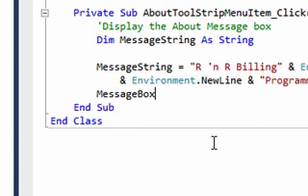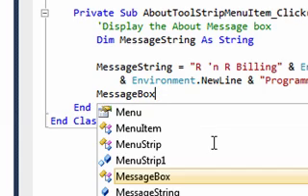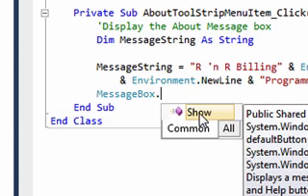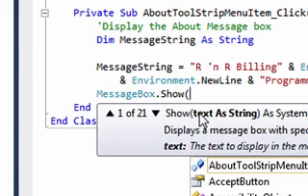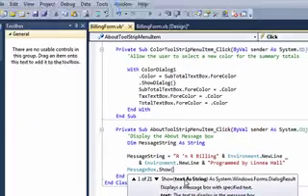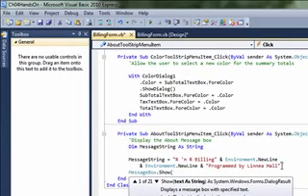Okay, and when we do a message box, we have a method, and there's certain things that we have to put in here. We have to do .show. You have to show it. Okay, and there's certain things you have to do in there. So first is your text as a string. So what we could have done is we could have put all this in there, but you can see how cumbersome and messy that would get. So instead, we're just going to put message string. So we have all that up here so that it's not so messy inside our parentheses, which is why we did it that way.